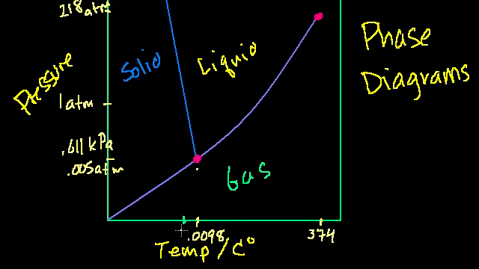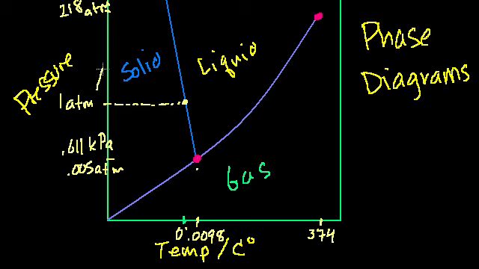If I'm at 0 degrees Celsius, and 1 atmosphere, where am I? So 0 degrees, 1 atmosphere, I'm right at that point right there. So I'm at a boundary point between solids and liquids at 1 atmosphere of pressure, right? So this coincides with our traditional notion of when ice freezes or when it melts at 0 degrees. If we made the pressure higher, what happens? Well, then ice starts melting at a lower temperature, right?